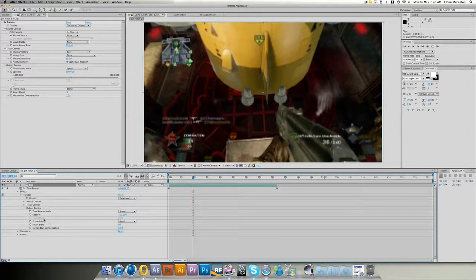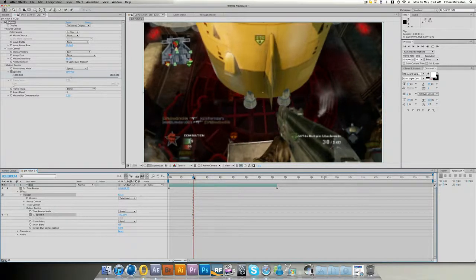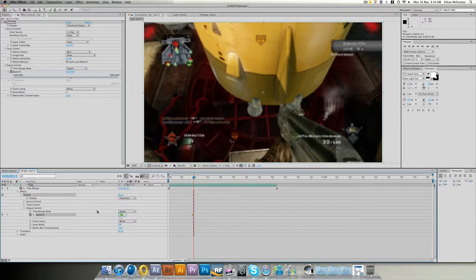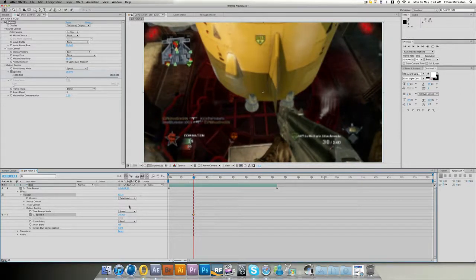And on speed, we want to click the little stopwatch once. Now as you can see, a keyframe has been created by here. That's for 100% speed. So if I jump forward a couple of frames and I put that speed to, let's try 20%. The lowest you will get with an HD PVR is around 2-3%, but that's for very motionless clips.